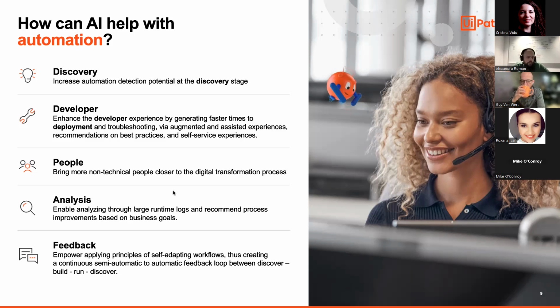Of course, we think that humans are important and they must be at the center of these AI experiences, and they must provide feedback to our robots, to our AI models. So we are making sure that humans are in control and they can control what the AI is doing, basically.